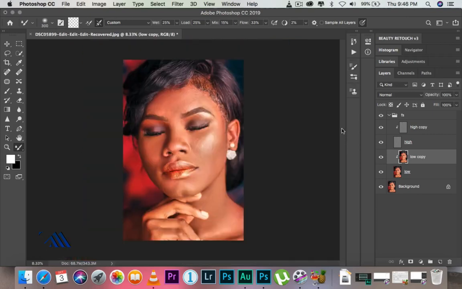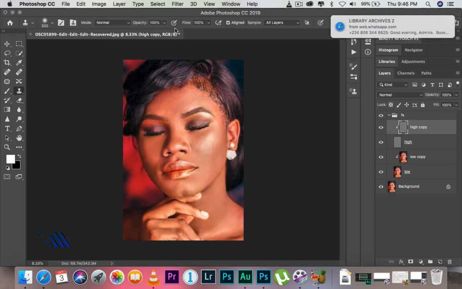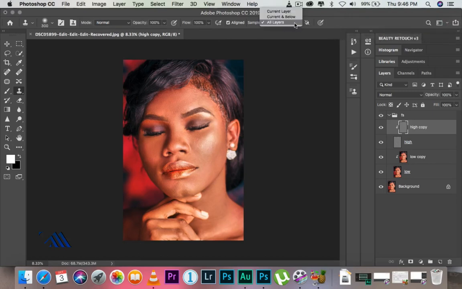So let's jump into the texture layer right now. What I'll do is use the clone stamp tool, which is right here. I set everything to 100%, my opacity 100%, flow 100%, and sample current layer.